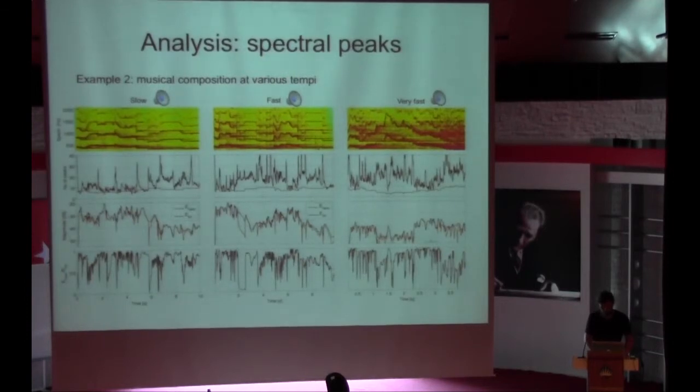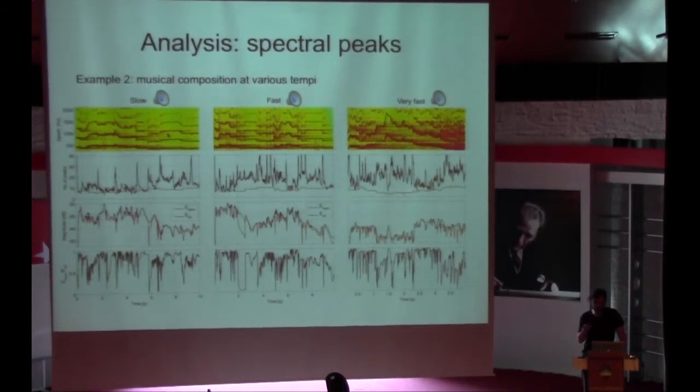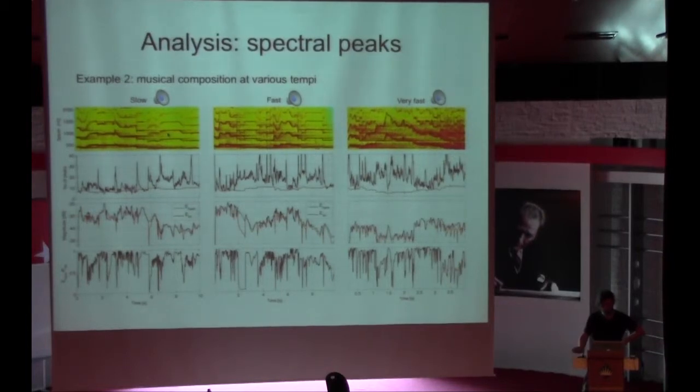A second example, so with this gat, this musical composition played at different tempi, because we were interested in knowing how this textural richness is influenced by the tempo of the music, because very often it accelerates and creates more textural richness.